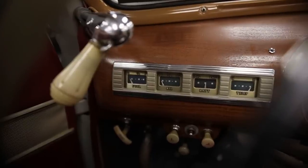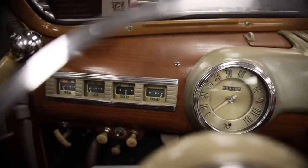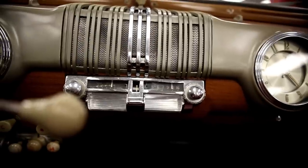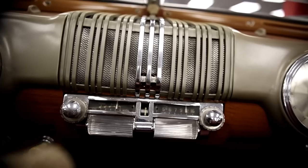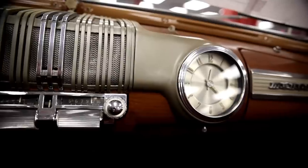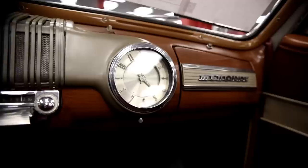Let's go through the dashboard. The handle protruding outward is actually for the spotlight. The gauges are fuel, oil, amp, and temperature. Moving to your center line of view is the speedometer — notice the colors, it looks very watch-like. Just to the right in the center of the dashboard is the radio with the tuner; the speaker is behind the mesh — it's probably a tube-style radio. One side is the radio tuner, the other is the speaker setup. Just to the right of that is a beautiful clock that looks just like a Rolex watch dial with its colors.